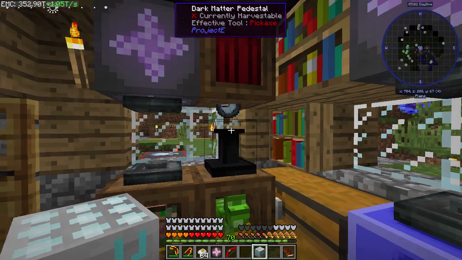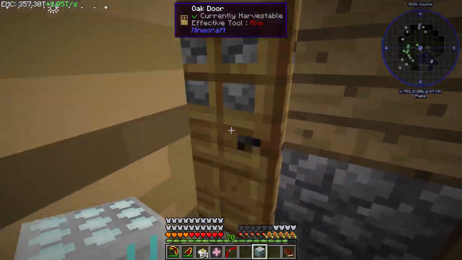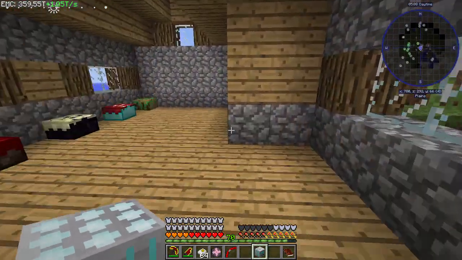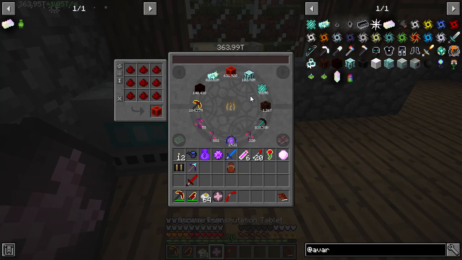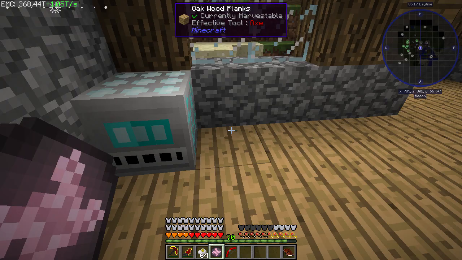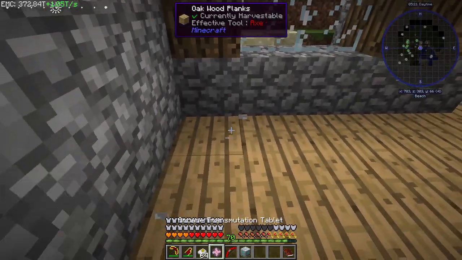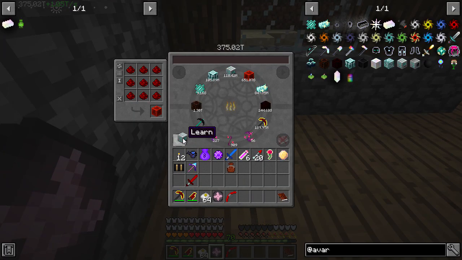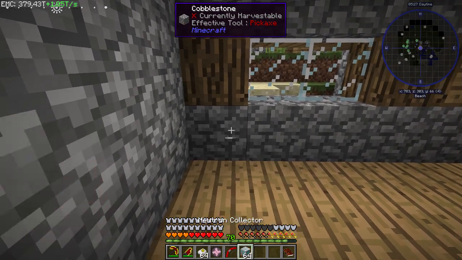Now, I've just got one here. Let's come into here and do a bit of this. Right. So we've got that. We've got a neutronium. Have we? Oh, did it not? I'm confused. Did it not save it? It should have. There we go. We've got a stack of these now.